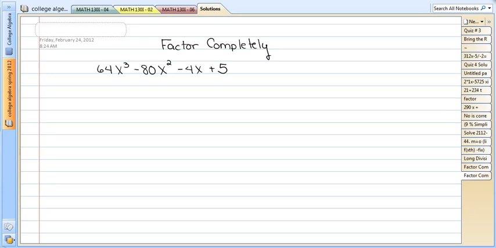This is a factoring question with 4 terms, and when I look at each of these terms, they have no common factor. And so the way that you would factor a 4-term expression is factor by grouping. That's a common method. And to factor by grouping, that's kind of what it says to do.